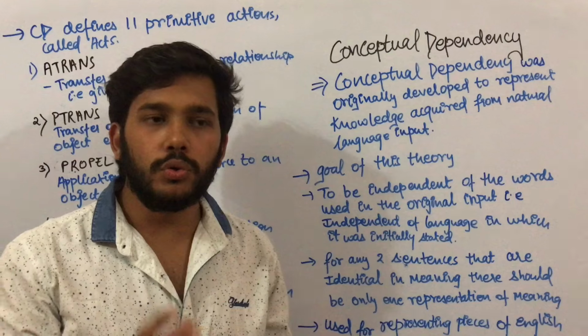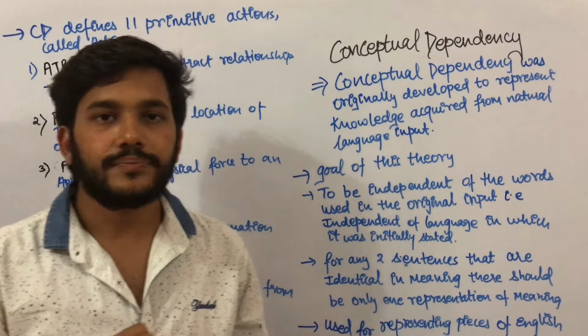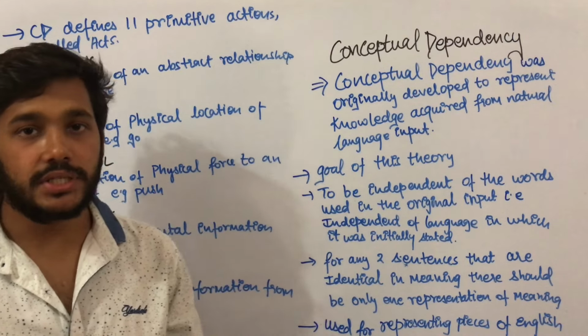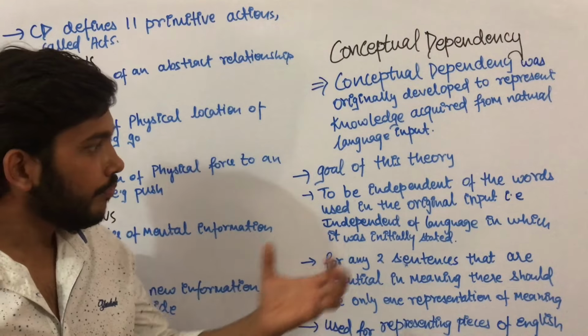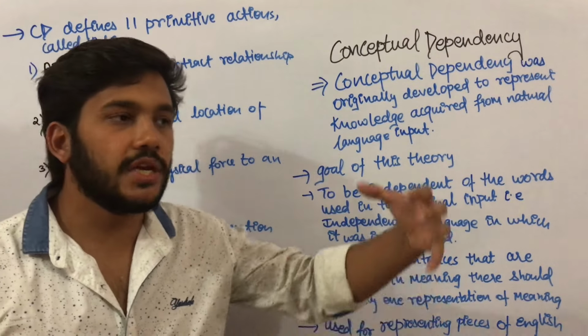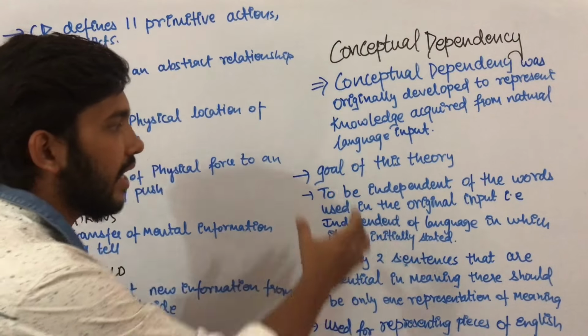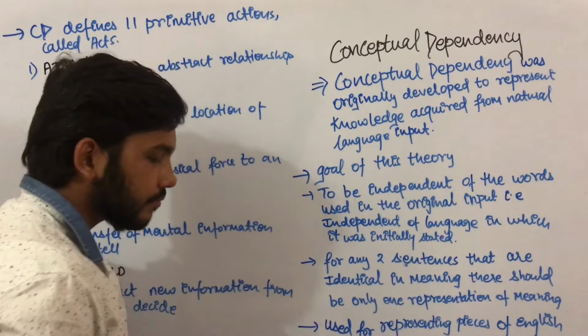We don't have to think about the word in a particular language. Like the meaning of "went" in English should be that we are going somewhere. So it should not change if we are converting this statement into another language. So the main aim of this theory was to be independent of the words.